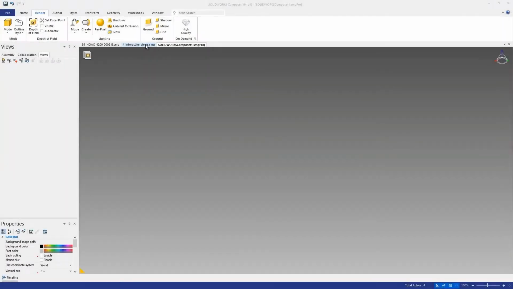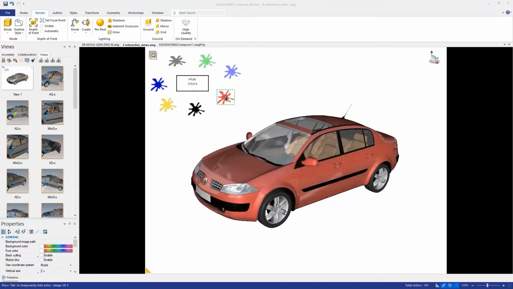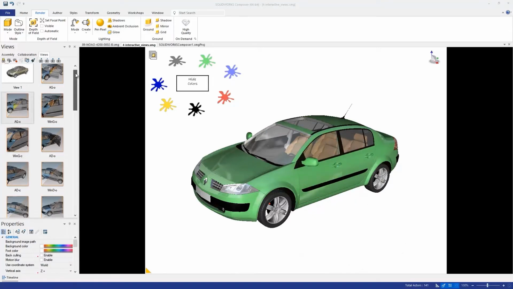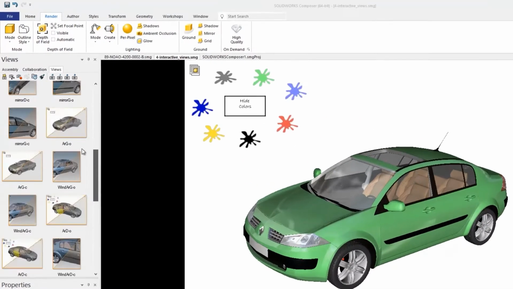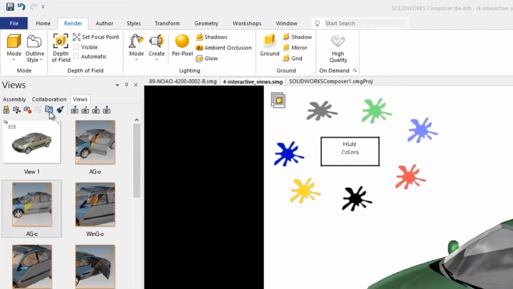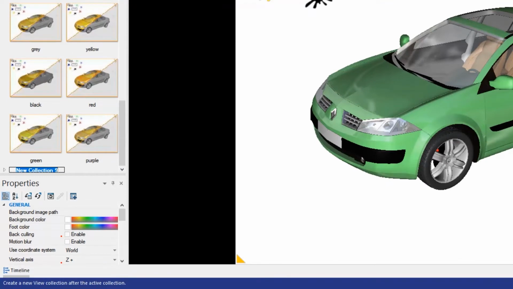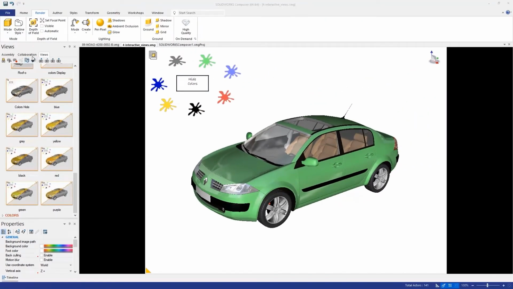Next up, a really cool new capability. If you make interactive multimedia presentations for trade shows or other marketing uses, you will end up with a ton of views in the Views pane. Navigating through them all and scrolling up and down can get a bit tedious. New for 2023 are View Collections. Now you can organize views in collapsible folders. This can help you navigate much more quickly when you find yourself with hundreds of views.